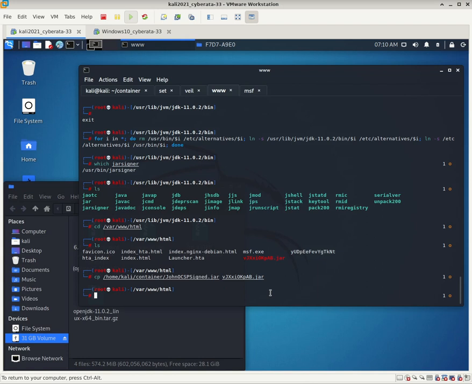Now if we take a look at the John PEM certificate, let me check: openssl x509 -in, it's this, -text -noout, and I grep -i OCSP.